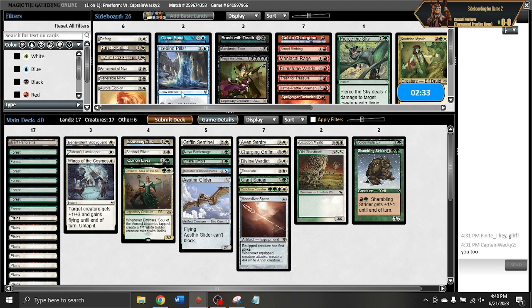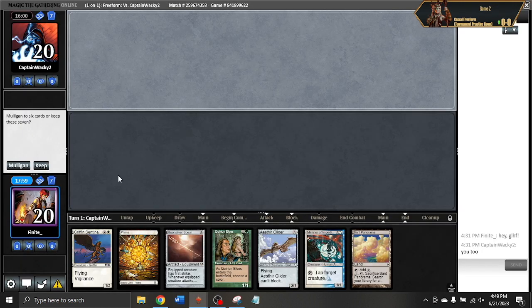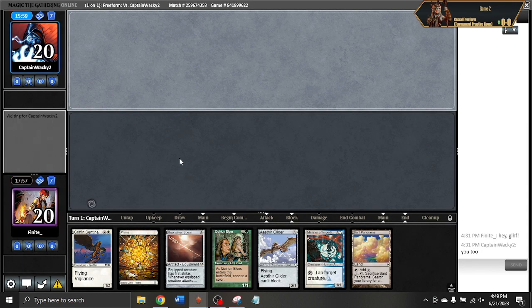Yeah, I guess we just run it back. Let's see how things are going here. And we have another keep here. Another good hand. Last game, I thought my hand was really good, and then that pinger was really annoying, and we got really lucky that Wacky blocked.